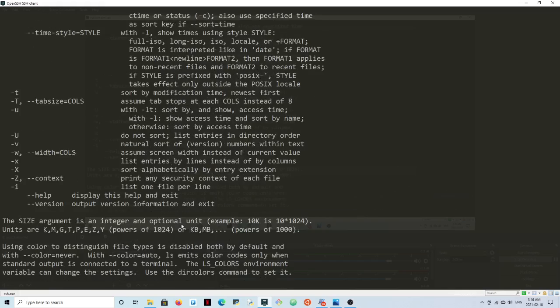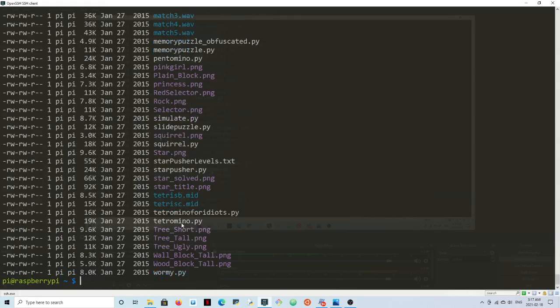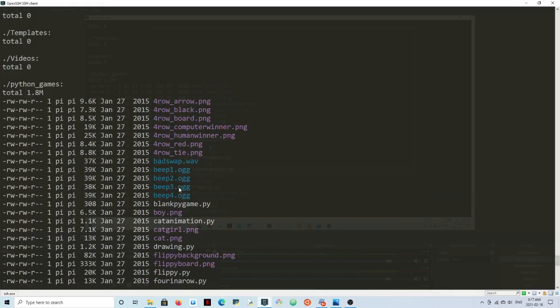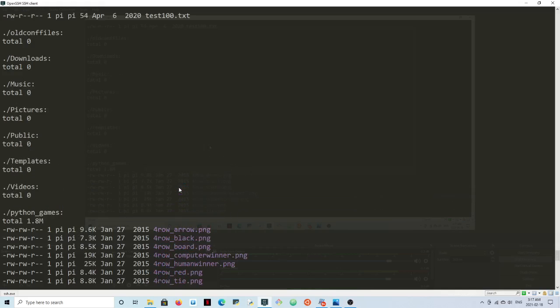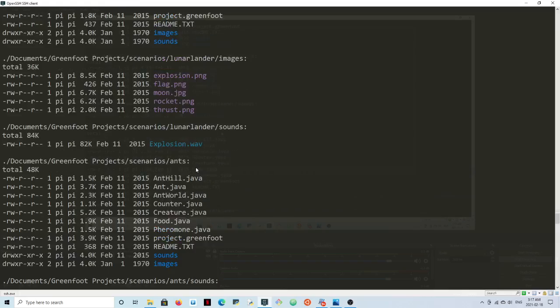So let's try something like this. ls -R, t, lh. Let's see what it gets. If I do this in this format, let's see what is at the top of this.